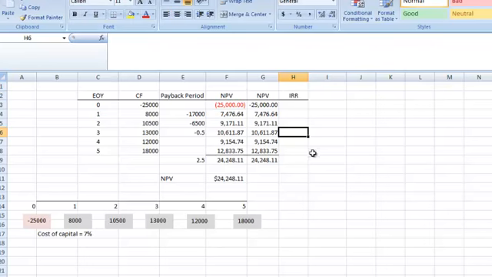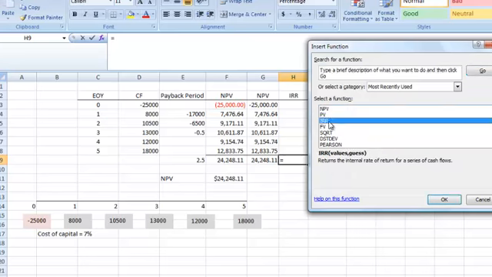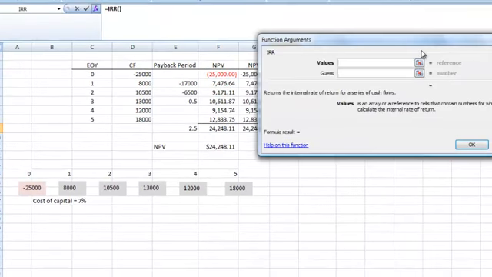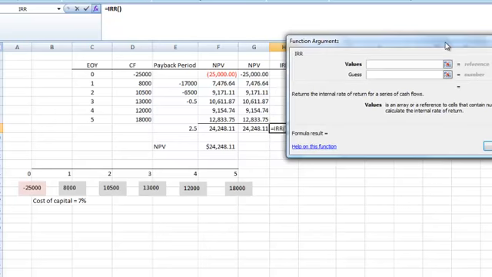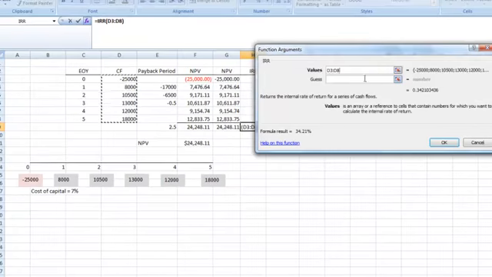Okay, so we're going to use IRR, and while IRR is probably the most difficult to understand, it's the easiest to calculate using Excel, and I'll show you real quickly how simple it is. We're going to find IRR in our table, click OK, and all we have to do is come back over to here, highlight all these numbers, and put them in values, and you see them there.